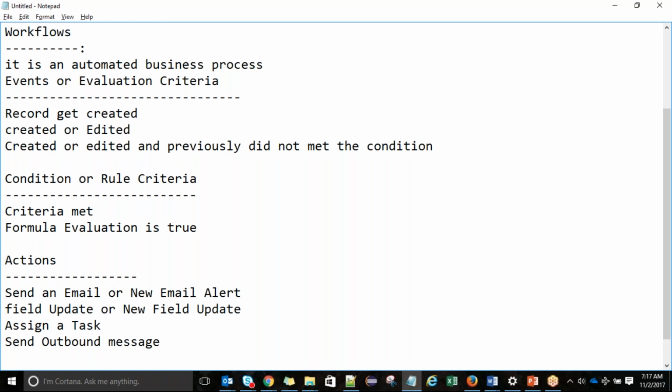Now, for example, when the record gets created, I want to send an email. For example, when the doctor record gets created inside the Salesforce system, I want to automatically trigger an email to that particular doctor: welcome to so and so hospital, your information has been recorded inside the system. Or based upon the designation, I want to update the salary field, or assign a particular task to the doctor.